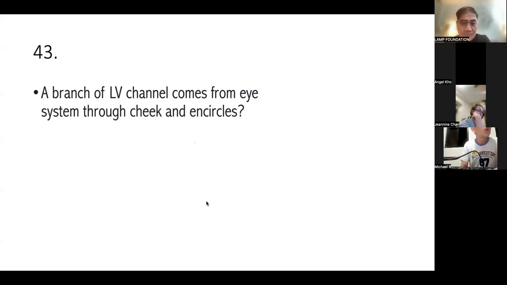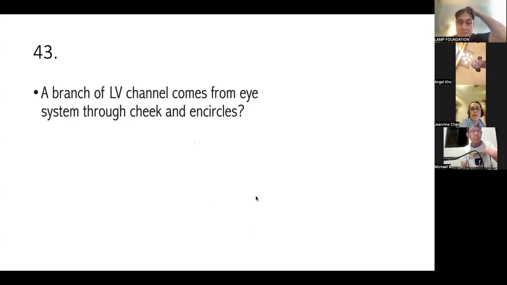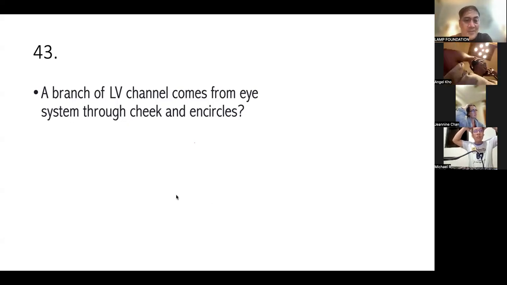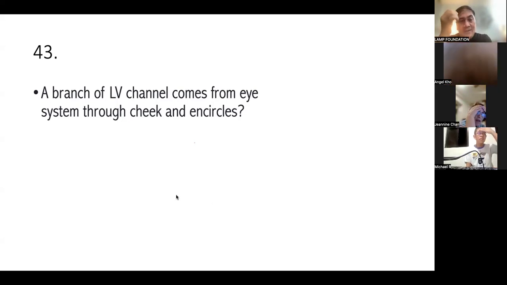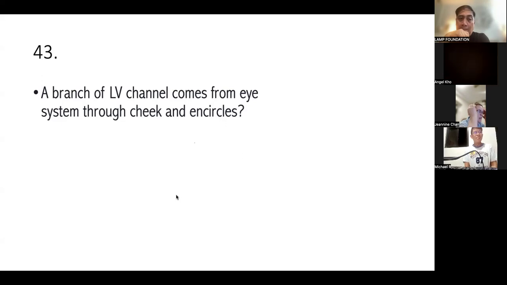Number 42, the liver channel ascends across the forehead to the vertex. Where? The answer is where it intersects with the GB vessels at DU20. So DU20, remember? If there is an issue here, pag sumakit, that's liver. Pag mainit yan, liver yan. But if it's frontal, it's the stomach. Now you know. Okay, 43, Sir Michael.